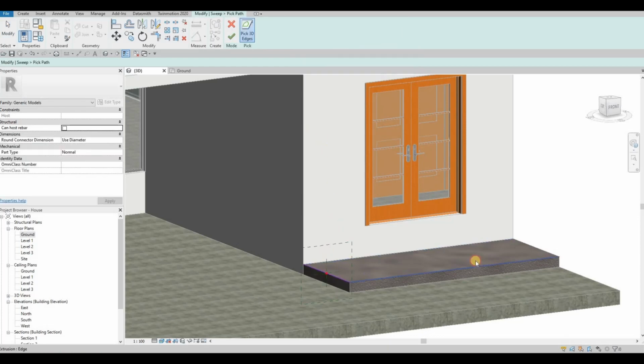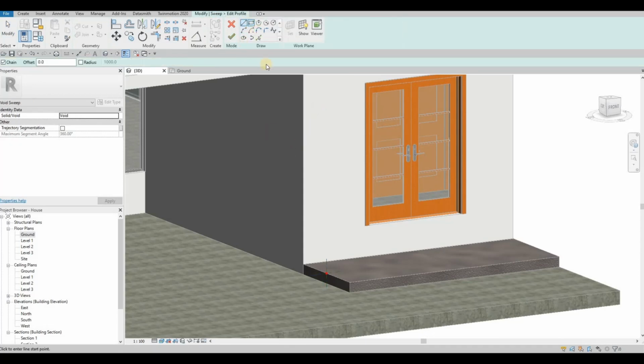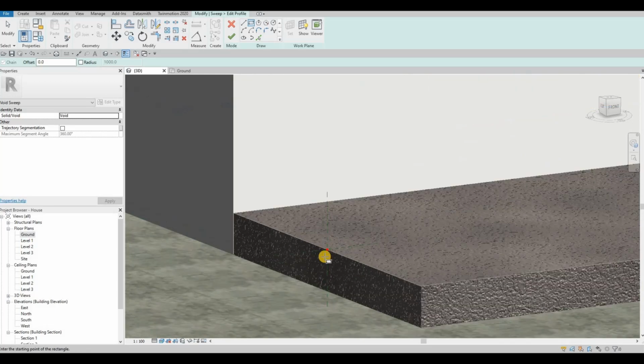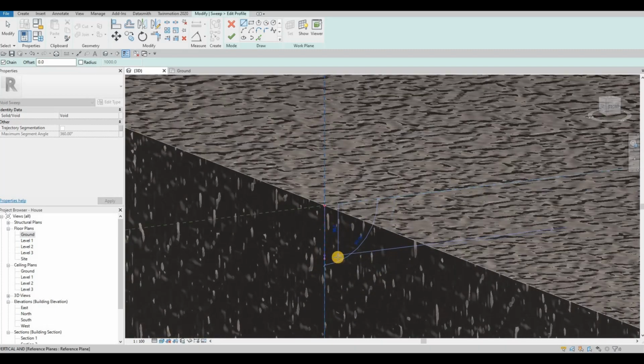I'm going to select this path right here, around here, and then click finish, and then select this again, edit profile, and then we're going to click rectangle, and I'm going to put it somewhere, maybe 30 from the top, and then 10, so we can create this one now.